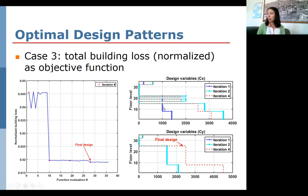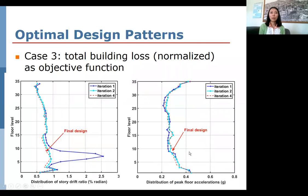But in the first update, we can see a large increase of damper size happening in one direction. But in the subsequent 2 iterations, the optimization engine found it's more effective to increase damping in the other directions. So it made some modifications correspondingly. So this is about the overall view of the optimization process.